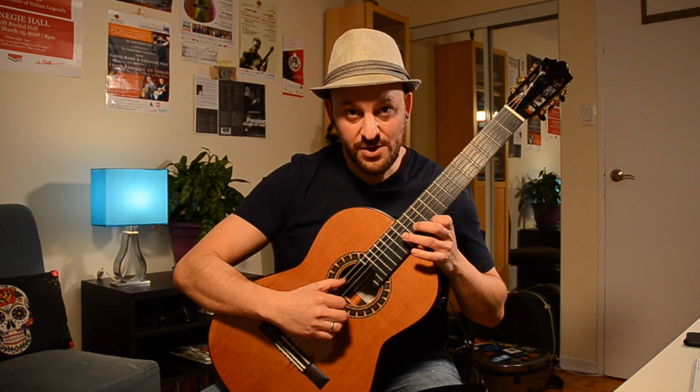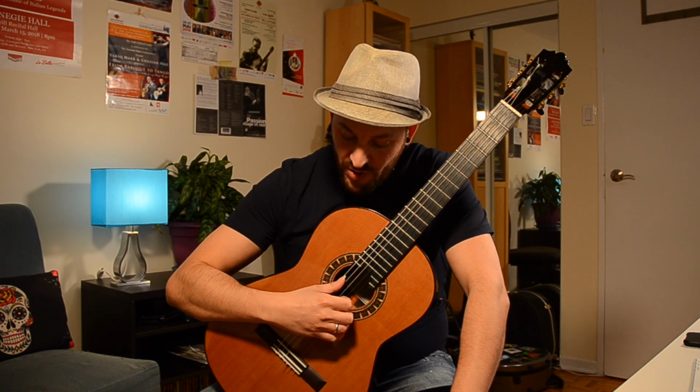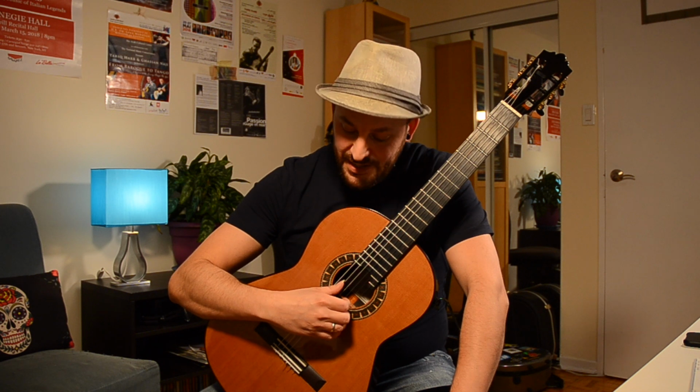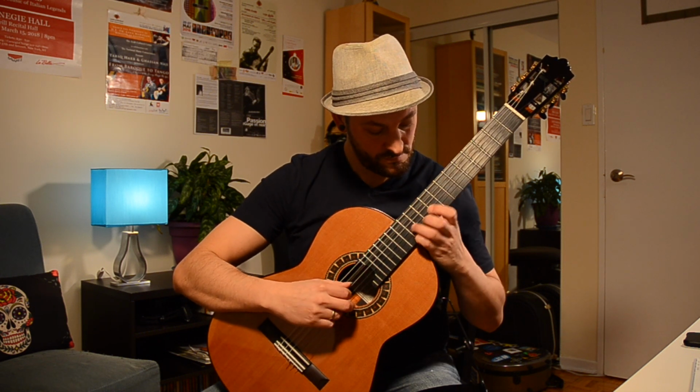So I'm working from the hand position, the fingers are working from the base, and not letting the hand move to where is most convenient for them. Similar for the thumb. If I do this with the thumb, it also lets the hand reach well to the E string. So if you don't have enough of a stretch when playing like this, if you normally play like this, it's going to bring your hand up to where the thumb is most convenient. As you go down here, it's going to be hard to get a nice tone with the A. So you need to learn to open the hand as you play things on both outer strings especially. So you see how the tone is maintained because the thumb accommodated the hand. That's very important. And again, we have this and that, the end of the excerpt.